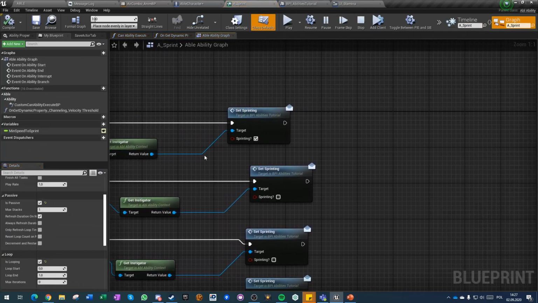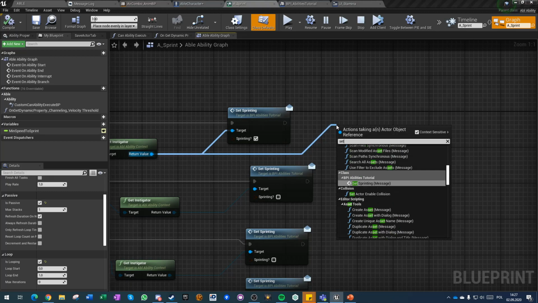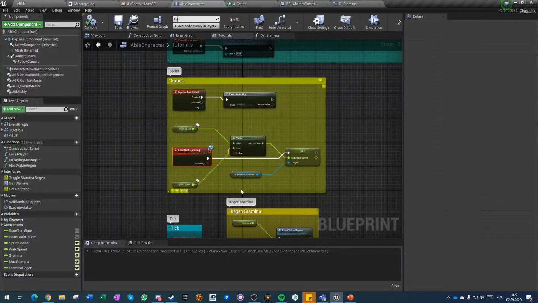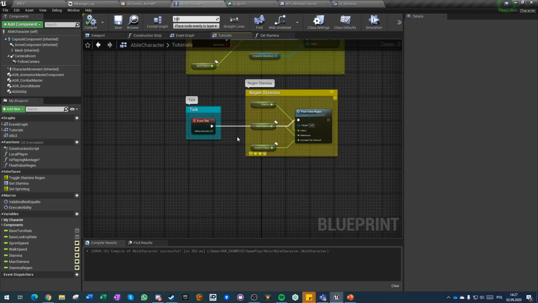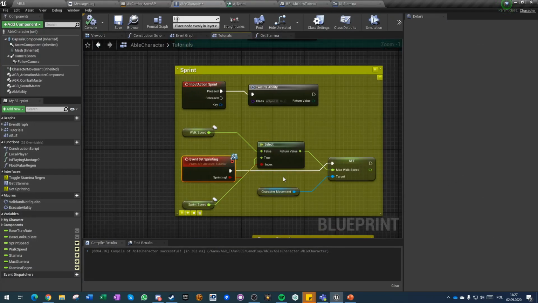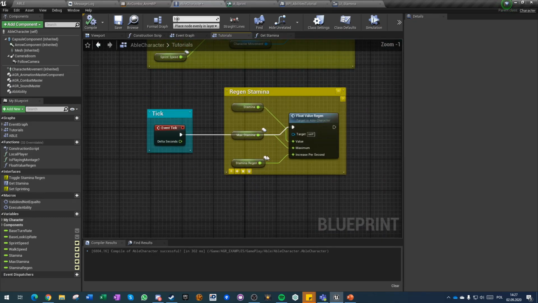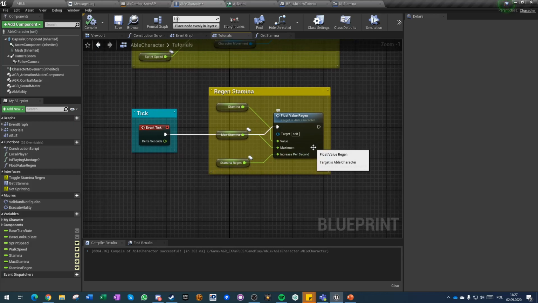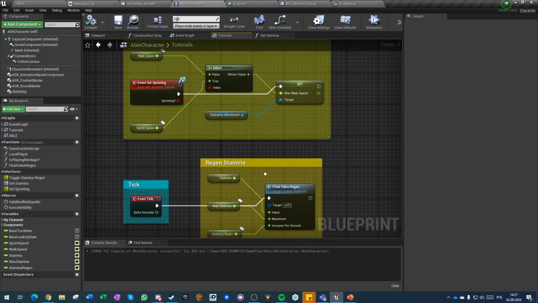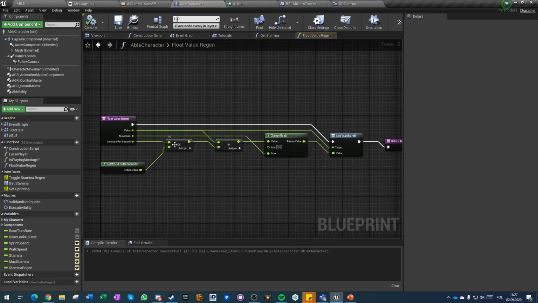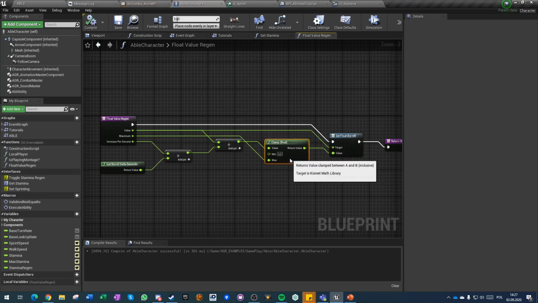On ability start, we need to get instigator and set, oh, we already did, okay. So, okay, this should happen. And this region becomes a negative value, which is being multiplied and added. Yeah, this should work.